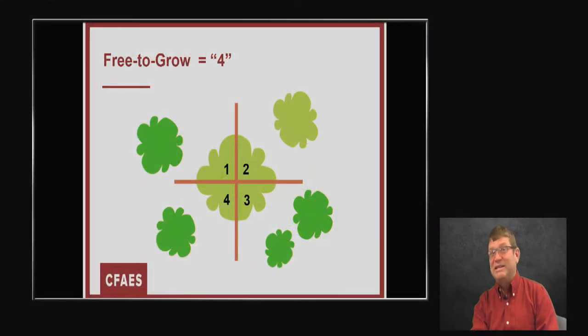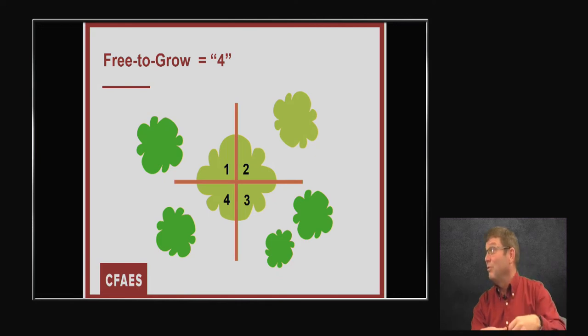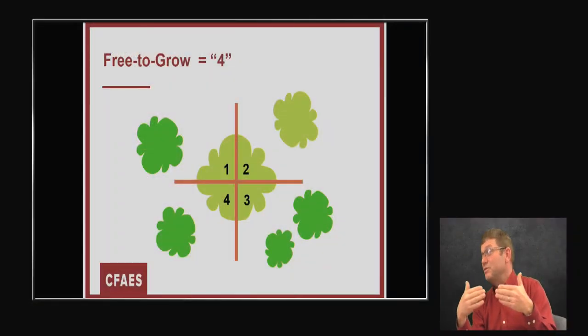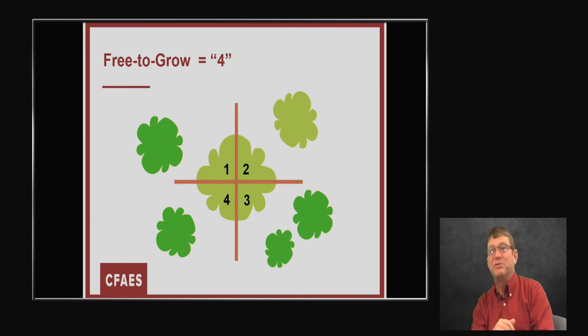They're sometimes getting to the point where almost nothing's growing because so many trees are packed in and they can't grow very fast. Ideally, if we can get young stands to have free-to-grow ratings of three or four, we're going to increase the growth rate a lot. We're looking at a crown-touching release — any tree that's touching the crown of our crop tree competes and gets zero points. If it's close, we'd go ahead and remove that competing tree. We'll look at some pictures of actual trees to explain this a little more.